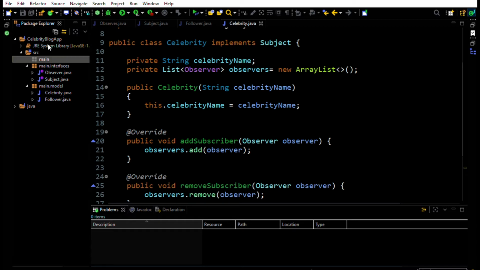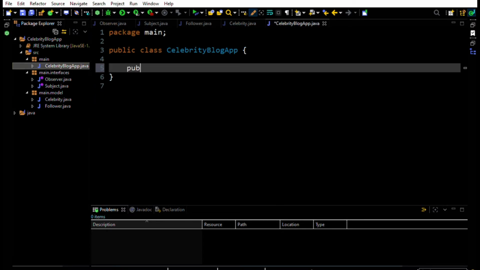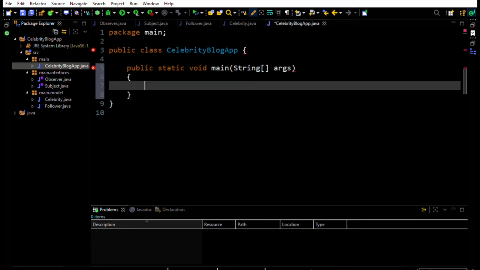So now inside the main package, let's create a new class and let's call it celebrity blog app. So this will be the main entry of our application, public static void main, string args.